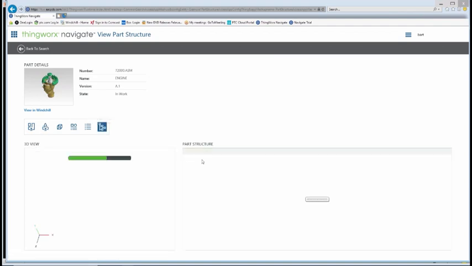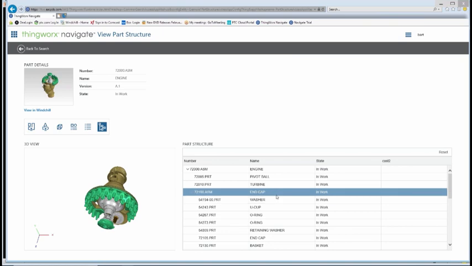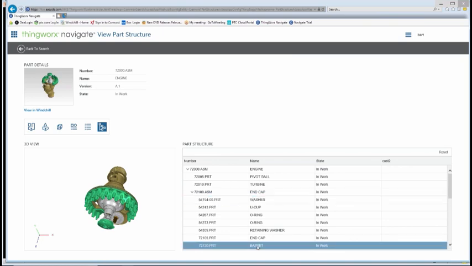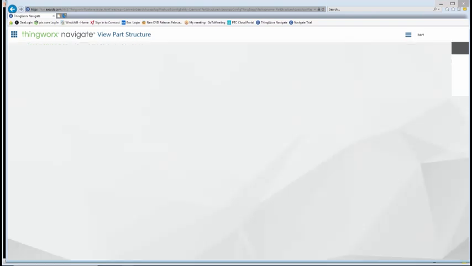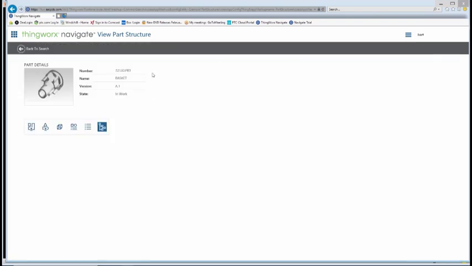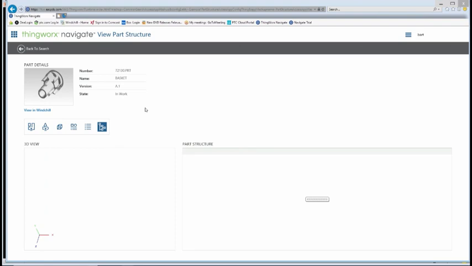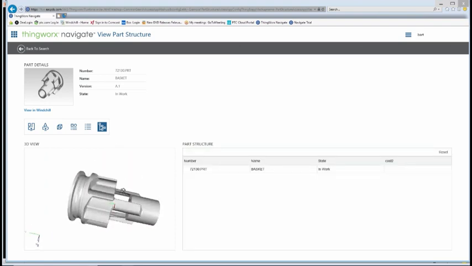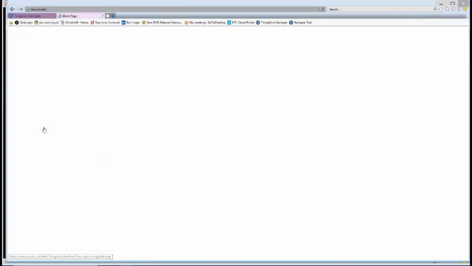Here we'll take a look at our assembly again. I can browse through the different components that I have here. I could pick on this particular component. Again, it shows me the hyperlink up here and a thumbnail of it. If this is the part that I'm interested in, as I mentioned before, just simply pick on the hyperlink, and now this becomes the component that we have. Again, we can see the, obviously, 3D representation, and if we wanted to see the drawing associated with it, we can do that as well.